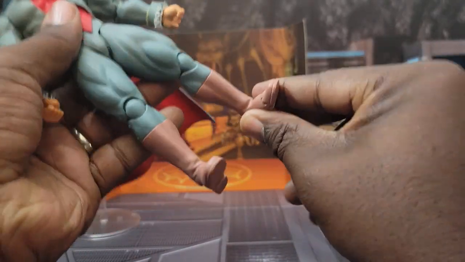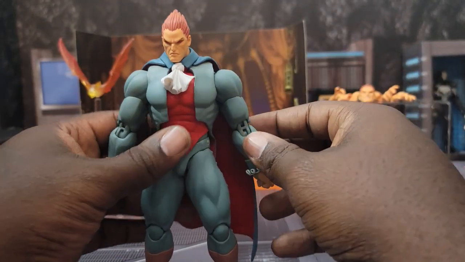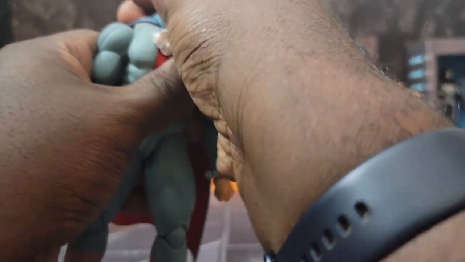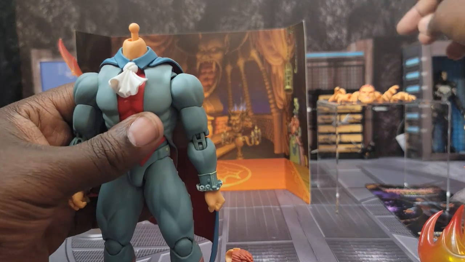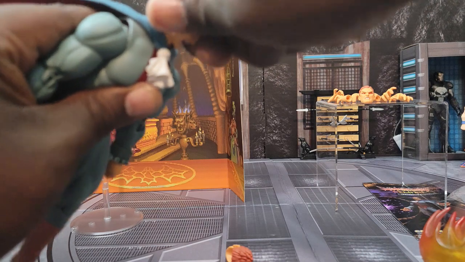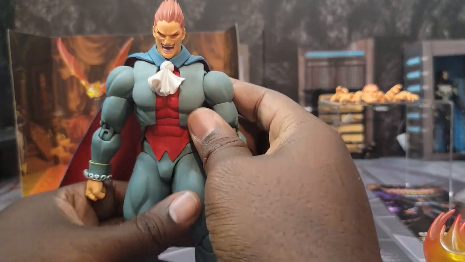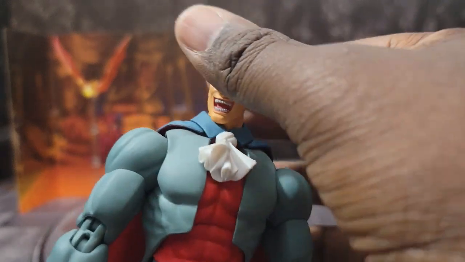Ankle pivot, toe hinge, all there. So let's switch out this head. Simply tug, pull up on it, comes right off, and here, and then let's put this down. Bam. Yeah, I like that screaming head.